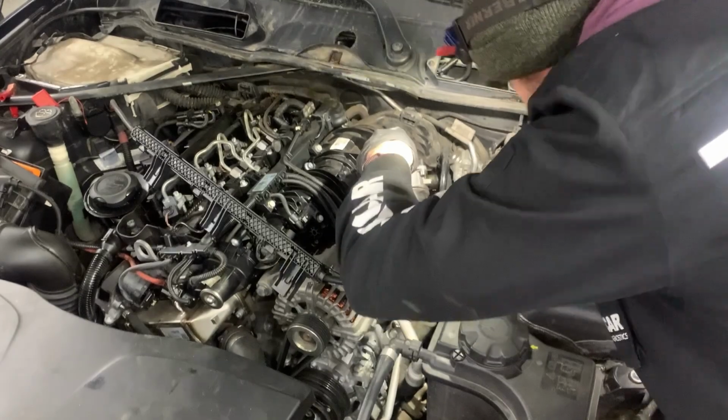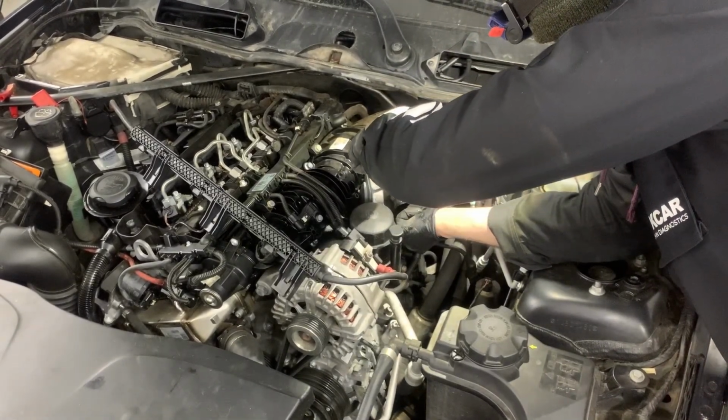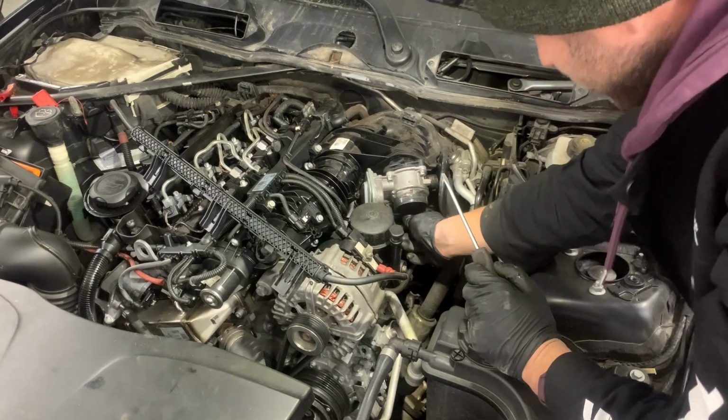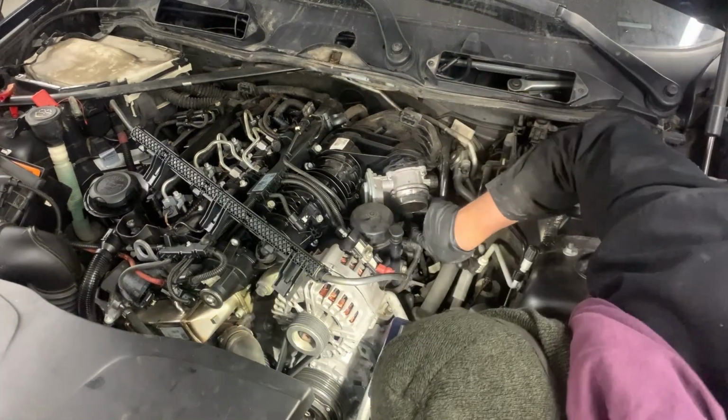If it doesn't work with long pliers, you might want to use a screwdriver, which will help you push the tabs in and take out the electrical connector.